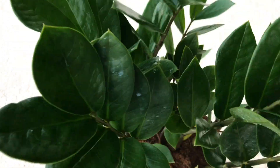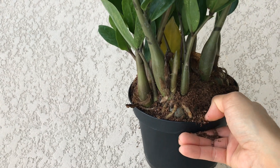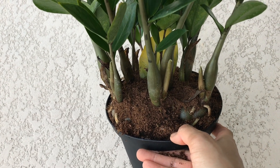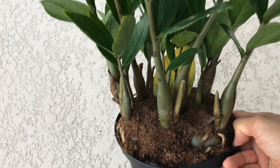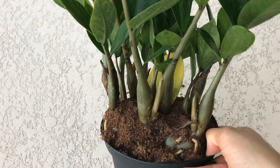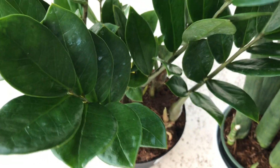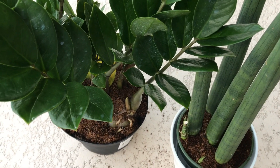The next one that I have is this beautiful ZZ plant — also the biggest I could find in that area. There are so many babies inside. This totally needs repotting since the roots are showing and growing up out of the soil. I can't wait to repot this too. So beautiful — these are the two plants I have been wanting to buy, and now I have them added to my collection.